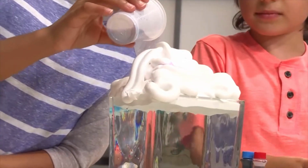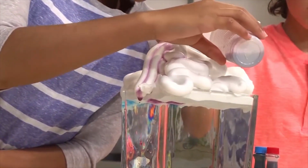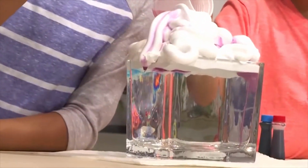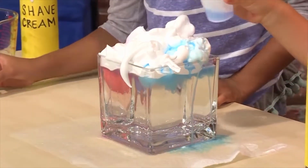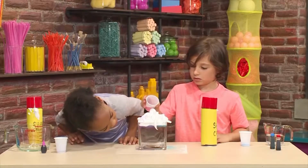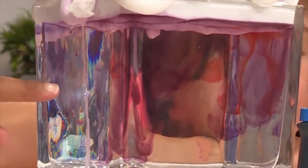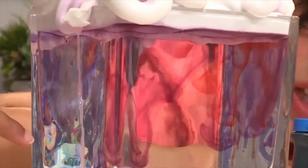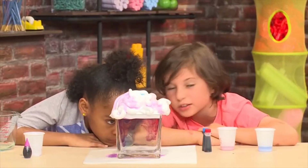I'm doing purple. Try to put a color on each side, so then there's more explosion. I added blue. Now I want to add some red. It's swirling. It takes a little while to soak through the shaving cream. Then the colors go into the water. It's going down really slow, like in slow motion.